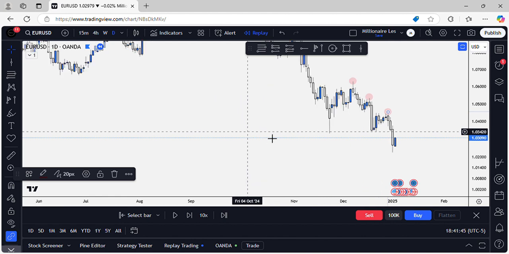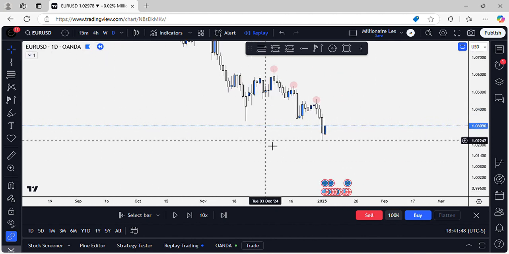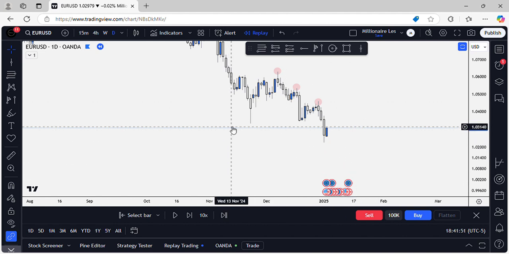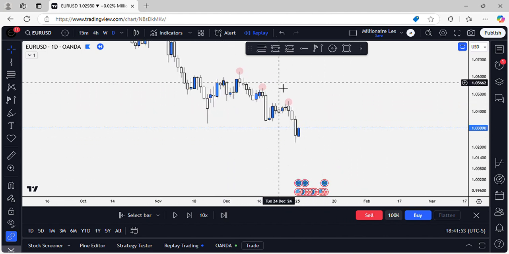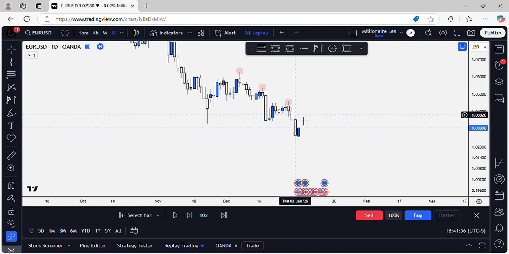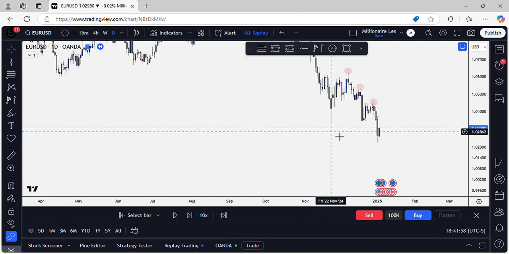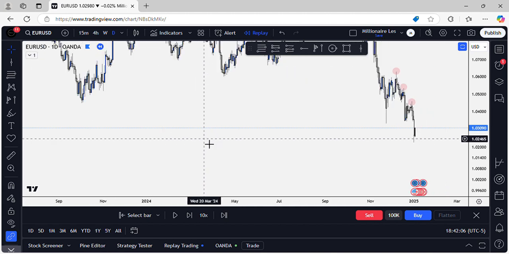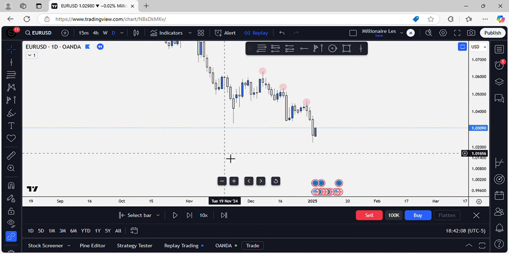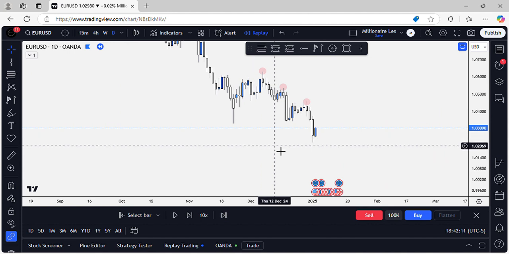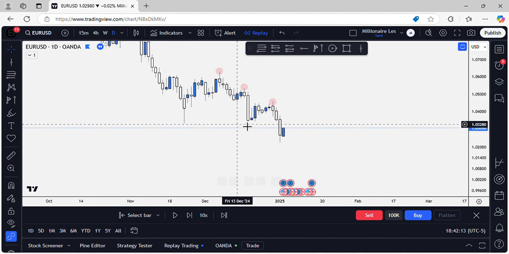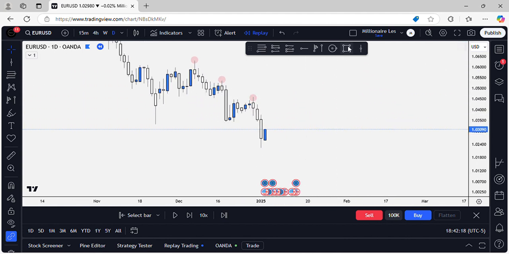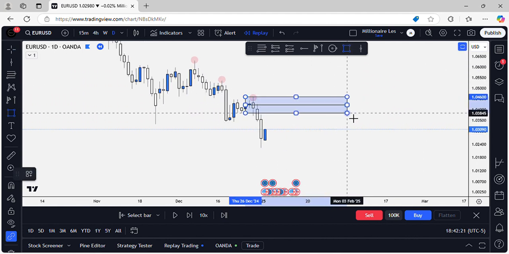There's really no demand close by for price to bounce off of, so I'm not even looking for buys. All I'm looking for is sells, because there's nowhere demand-wise anywhere close. The last demand candle that price could potentially bounce off of is from 2022. I don't care about that. I don't look that far to the left of the market because it's just not appealing to me. So these are the potential zones where price can bounce off of, and from there I'm just highlighting it.